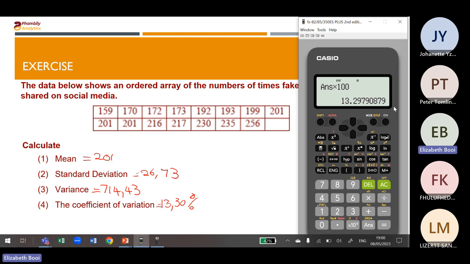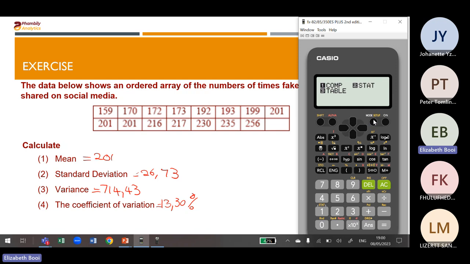It's easy. With a calculator, I'm telling you, you're going to save a whole lot of time. With a Casio calculator like this, later on, when we do calculations for hypothesis testing or confidence intervals, where the calculations are very complex, it's easy to use this calculator because it's got this fraction button.